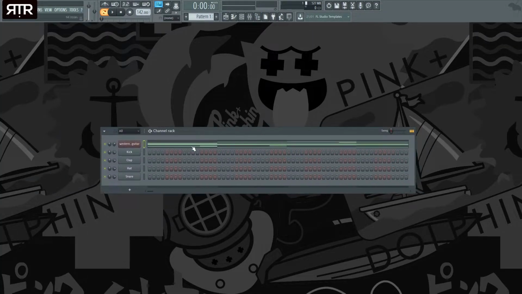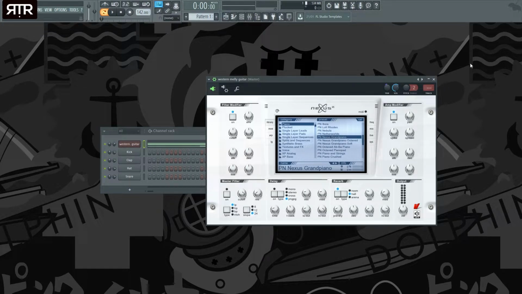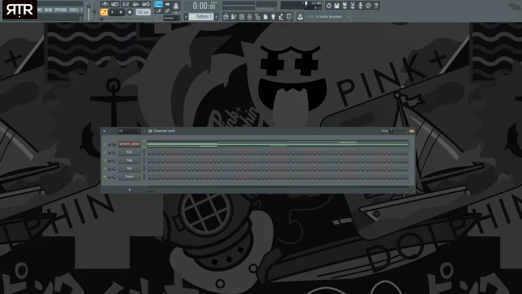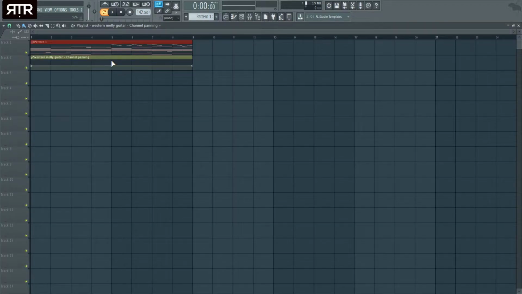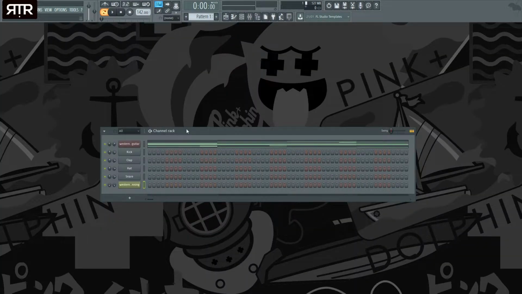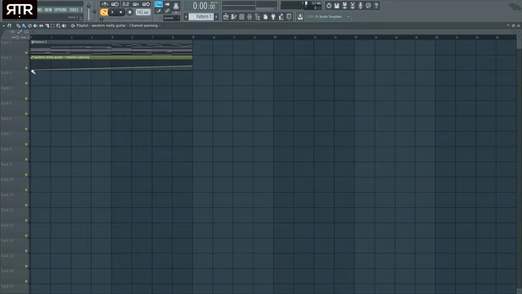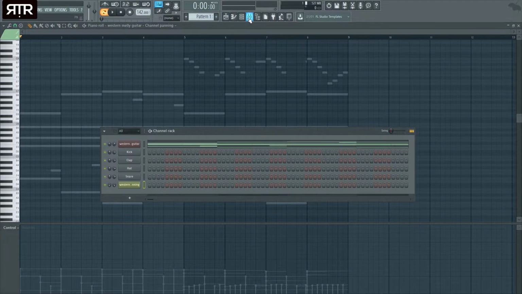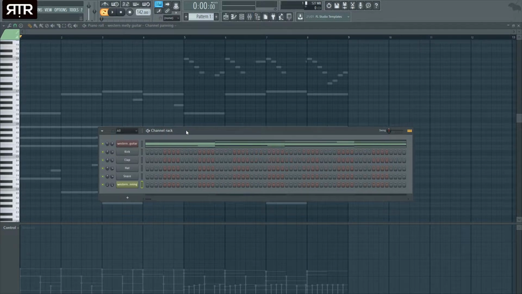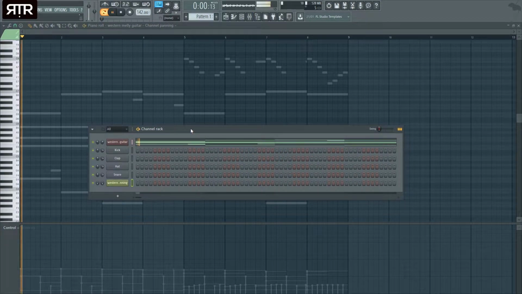So when you mouse over a parameter, it won't happen in VSTs, but when you mouse over a parameter in FL Studio like this, or here, the panning, say we wanted to automate the panning, we would right click and hit create automation clip. That's going to put this into the playlist for us to automate. Down here, if we pull this little notch down to the bottom, we will see this little knob that we basically automated moving.